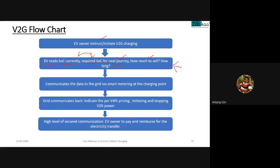It can communicate the data to the grid via a smart meter at the charging point. Smart metering is not something new. It is done with on-grid PVs as well, photovoltaic systems. People use smart meters or bidirectional meters to sell power to the grid.